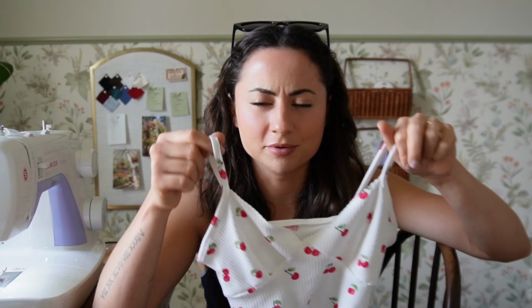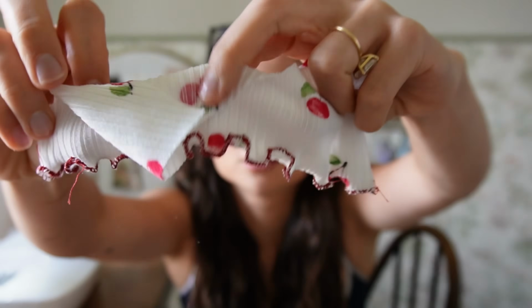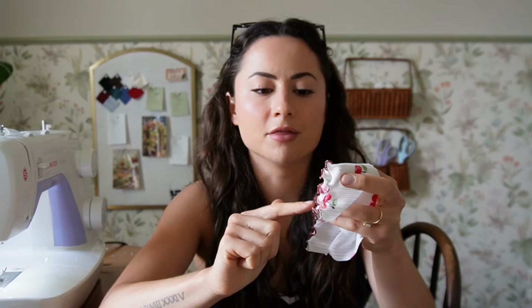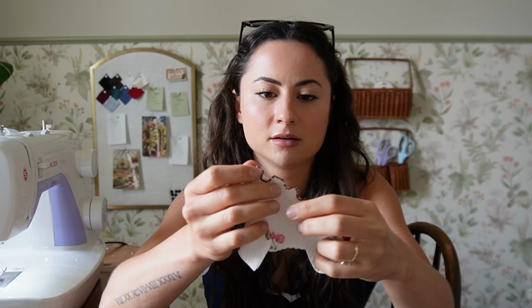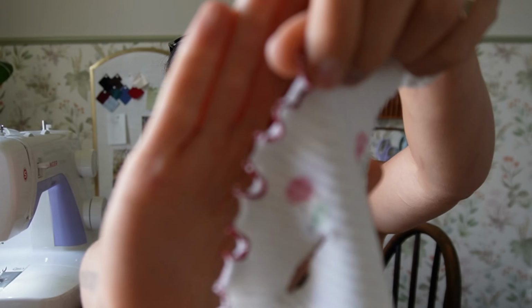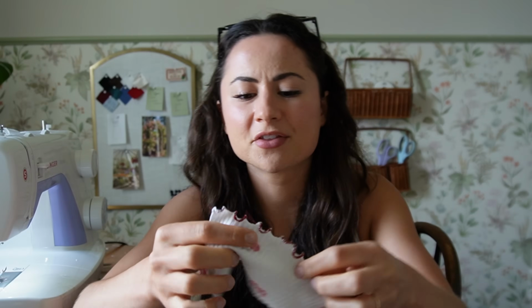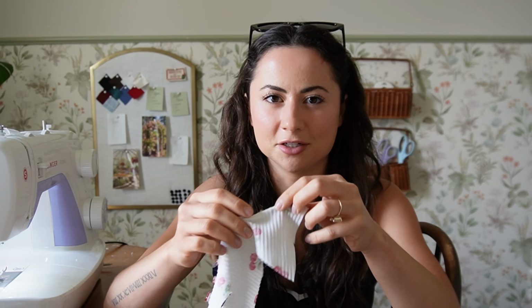I don't know if I mentioned, but the plan was to do a little lettuce hem at the bottom of the shirt and the bottom of the shorts. I did a little practice piece on some scrap fabric, and I think it came out really cute. I would probably do another pass over just to completely cover all of the white fabric that's kind of popping out, if you can see that. I don't love that. The thing is, this is kind of stiff, and I feel like it will be pretty uncomfortable. It's a little itchy, and I just know myself, I'm not gonna like that.